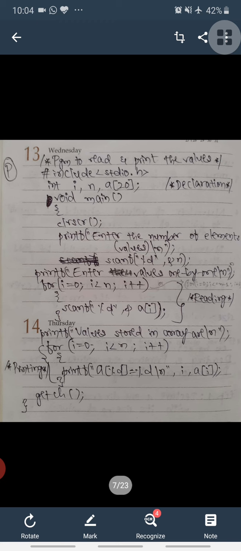printf("%d", a[i]); printf("%d\n", a[i]). Since \n is there, one by one all the elements of that array will be displayed in 5 lines if you have entered n value as 5. The first %d is the value of i, the second %d is the value of a[i]. Then close the for loop. If you are not using multiple statements inside the for loop, you can remove the opening brace and closing brace also. At last you close the main function with a closing brace.